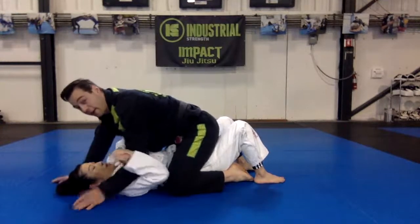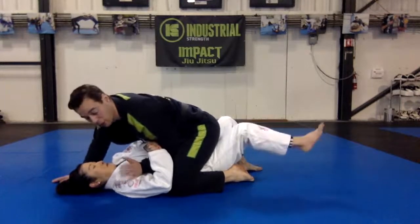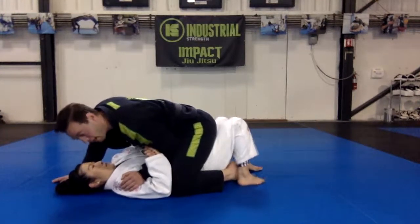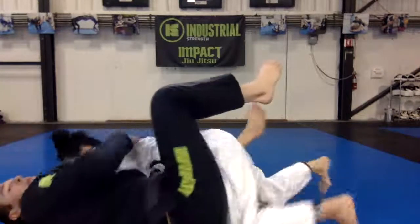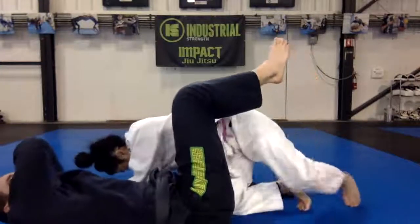Grab her hands just like that. And she's going to bend my arm so my arm is stuck. And in a perfect world, she gets my hand off the mat even. That's excellent for her. Now her foot is going to block my foot. And now she's going to start to lift her hips up and turn to her right. Exactly. And then she gets on the top. Okay, let's do it again.